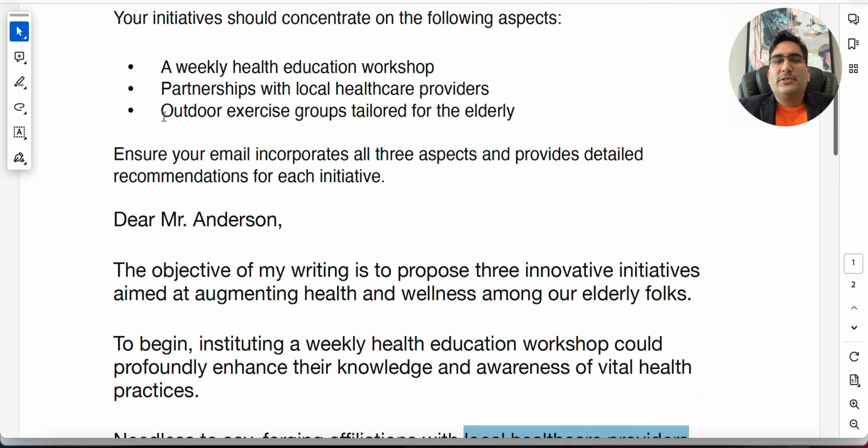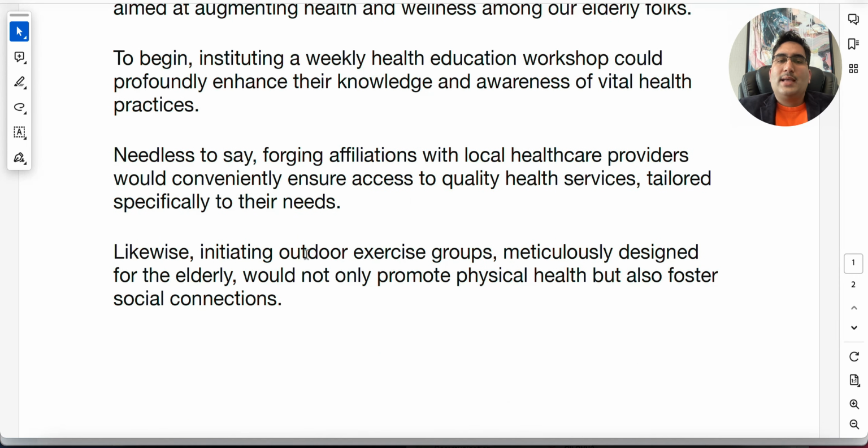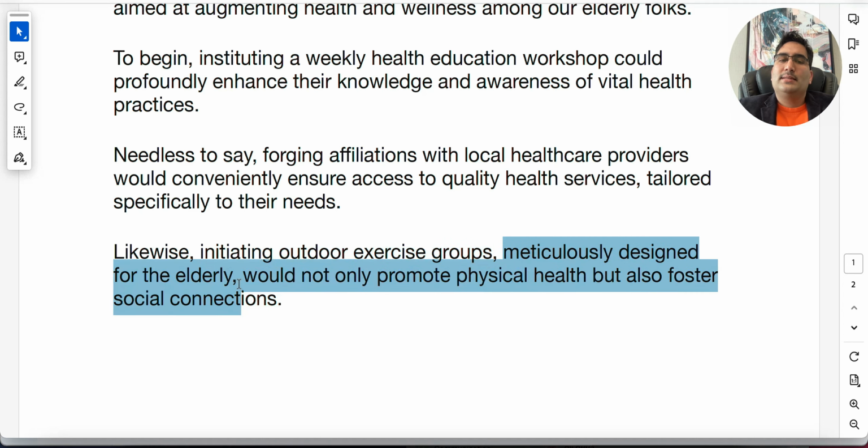But when we look at this phrase and we want to do body 3 with this one, it's a big phrase. If you copy paste all of it, all the words here, there are chances, again, it's never guaranteed, but there are chances you will lose marks because you're copy pasting the whole thing. It's a lot of words. So instead of saying "outdoor exercise groups tailored for the elderly," the student says "outdoor exercise groups," again, to tell the AI, I am answering that. Then he says "meticulously designed for the elderly."